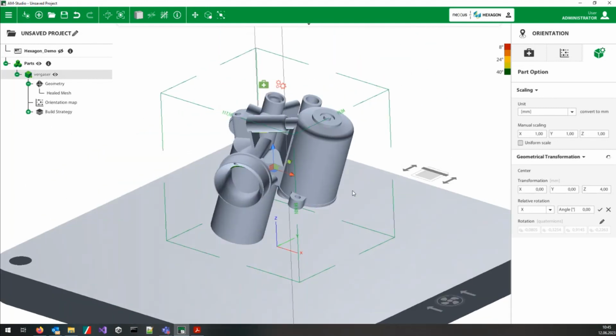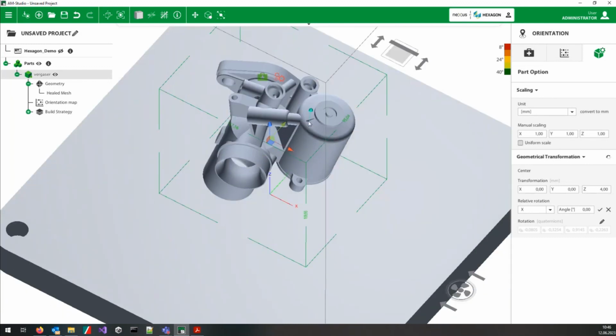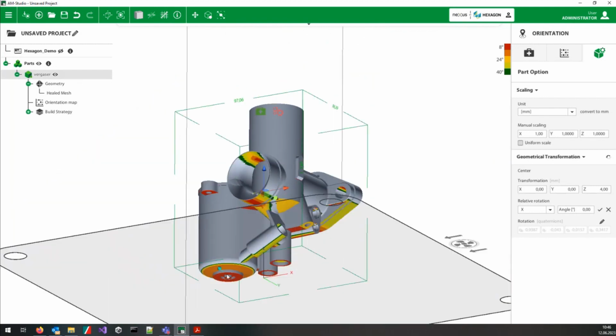So, regarding more possibilities for moving the part, we have one cool tool. It's called the alignment tool. You can access it by right-clicking on the part, then going to tools and to the alignment tool. And what's the alignment tool for? It selects a triangle and brings the part to it. With one click, you can turn this face down to the build plate. So I'm pressing one click here, and now this area is pointing towards the build plate. So you can easily move the part in a very efficient way.